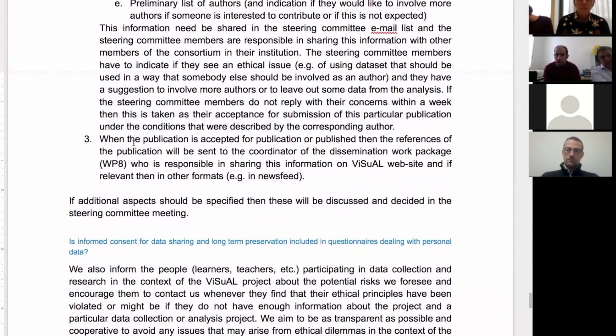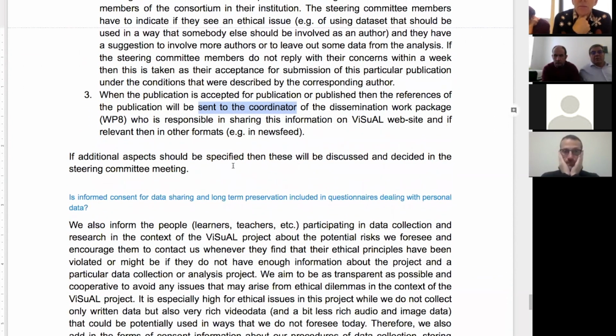And when the publication is finally accepted, then we are all happy, of course. But in order for this information to be disseminated within the project consortium, and beyond as well, it should be sent to the coordinator of the project, and from there it will be disseminated to many other places.